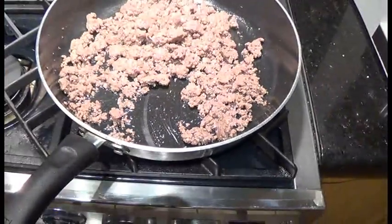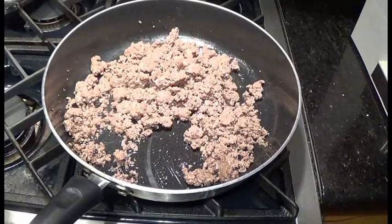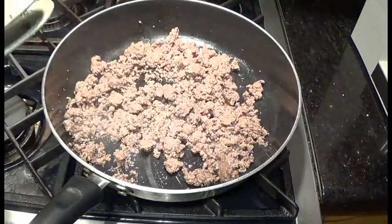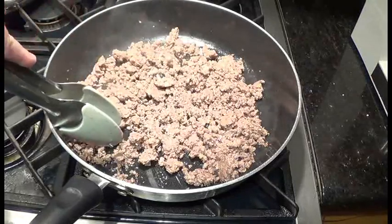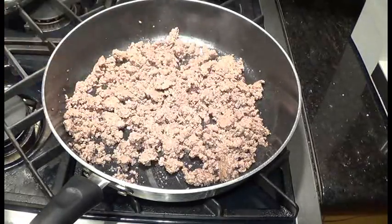And the pasta's not cooked yet, so you are quite safe to just turn the pan off. You can just leave it sit right there. It won't go bad or anything, provided you're cooking this in a reasonable amount of time, let's say an hour or so. If it's going to be 3 or 4 hours, by all means, take it off the heat, put it in a bowl and stick it in the fridge in the meantime.